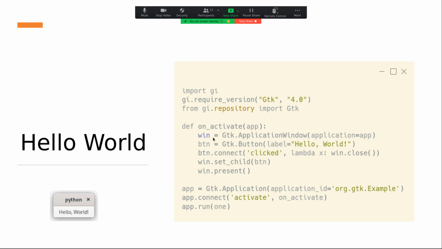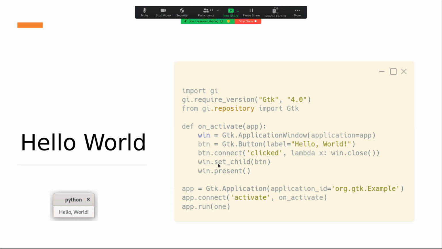So you create this application window and you pass in the app that we connected to. And then you create a button with a label called Hello World. So that's what's shown right here. And then you connect the clicked event, so when someone clicks on the button, we want to close the window. So you click on Hello World and the window closes.